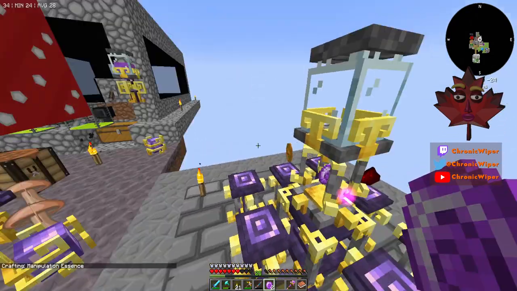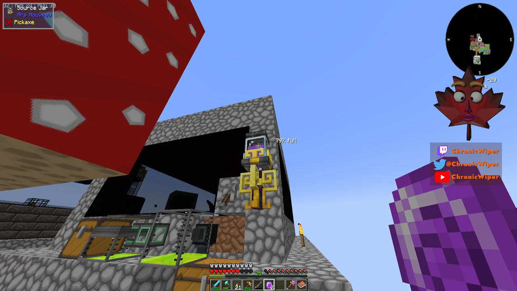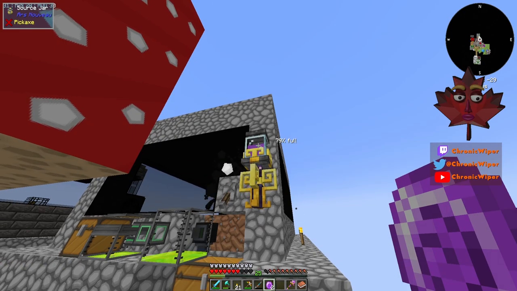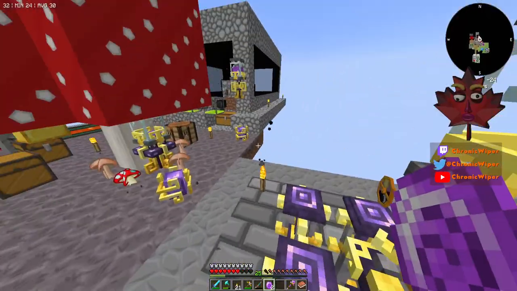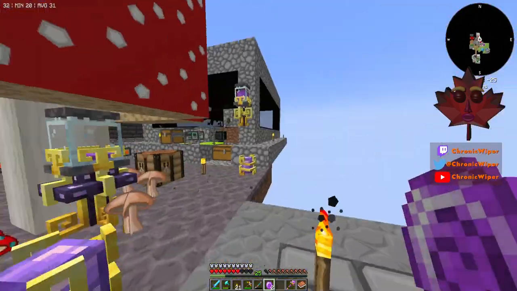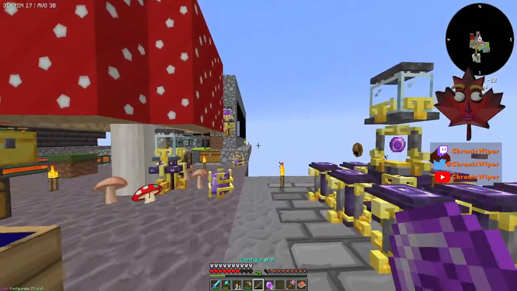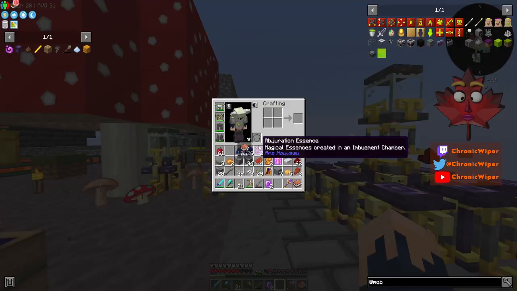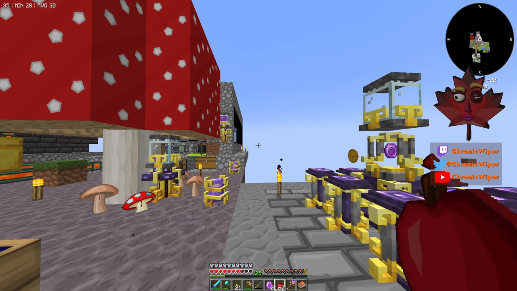I don't know. This seems crazy slow. Maybe there's a faster way, like look at how much is in there. It seems really slow. I guess we could move the manipulation or the imbuement chamber over there to be beside it. I don't know. I'll have a think about it. But anyways, I'll leave it here.